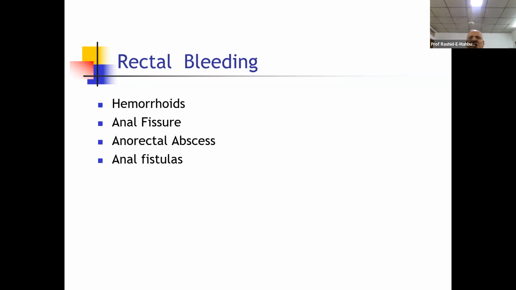Anorectal abscess is another complication of that region. Anorectal abscess mostly comes in different ways. It may be lymphatic, it may be hematogenous, it may be due to trauma, or it may be a glandular infection. They cause an abscess, and that abscess, again, we could say occurs in the pelvic floor.